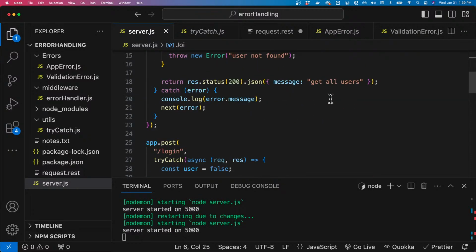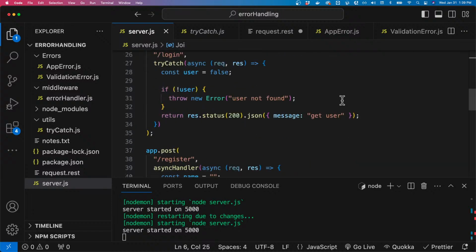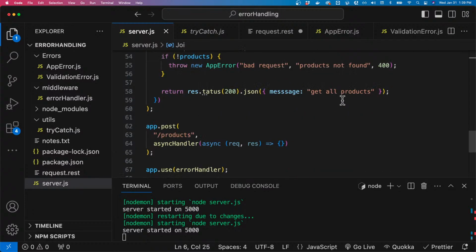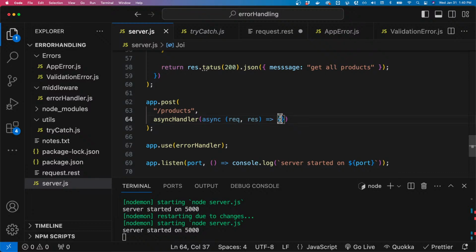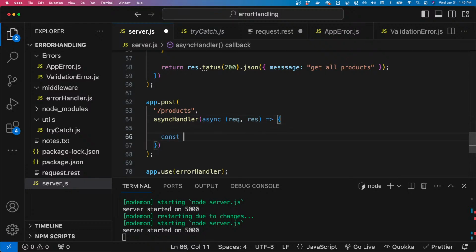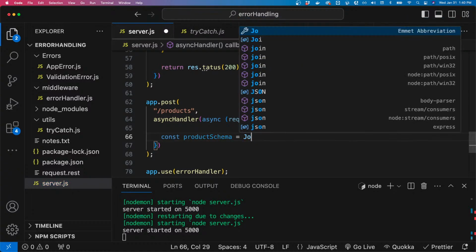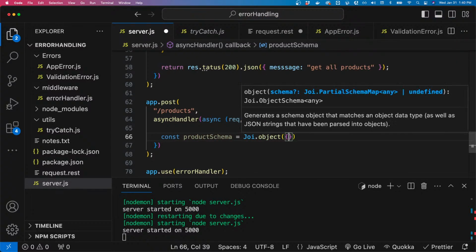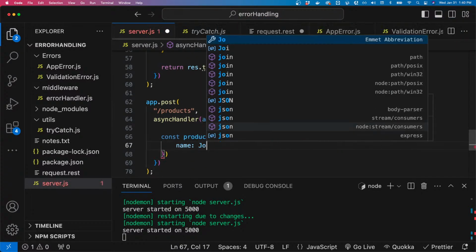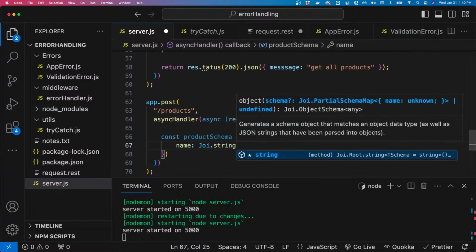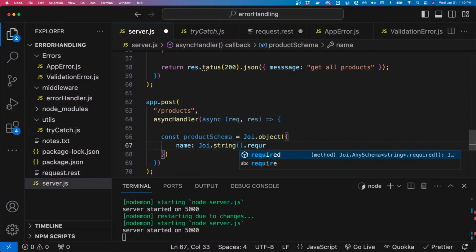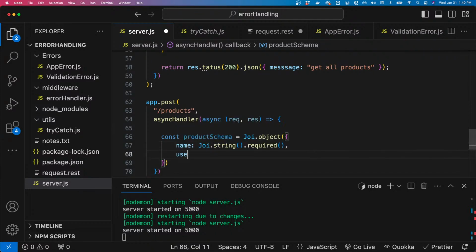All right, in the creation of the product, we can say productSchema equals Joi.object, where the name should be Joi.string and required, and then the user ID.